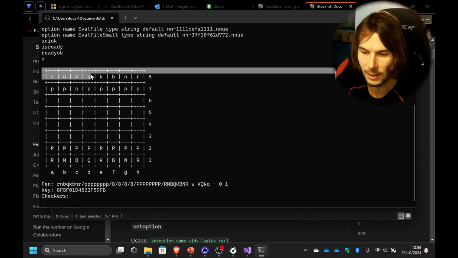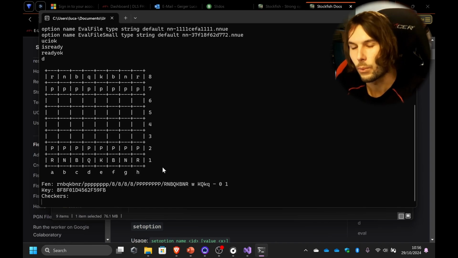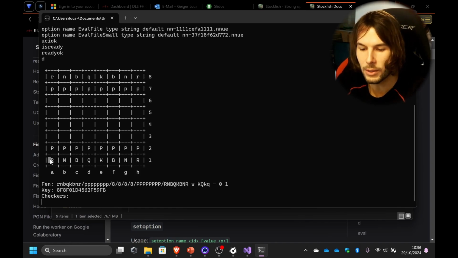So first, our board representation. And now we have to know what FEN is all about, because all those letters here are names for different chess pieces. We have the rook, the knight, the bishop, the queen, the king, and the pawn.